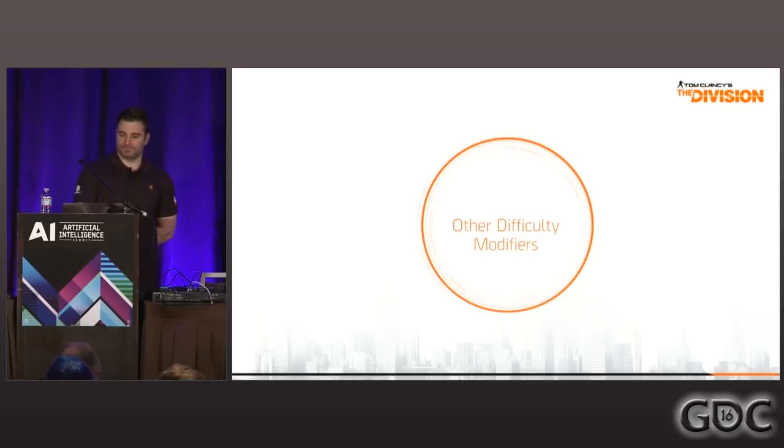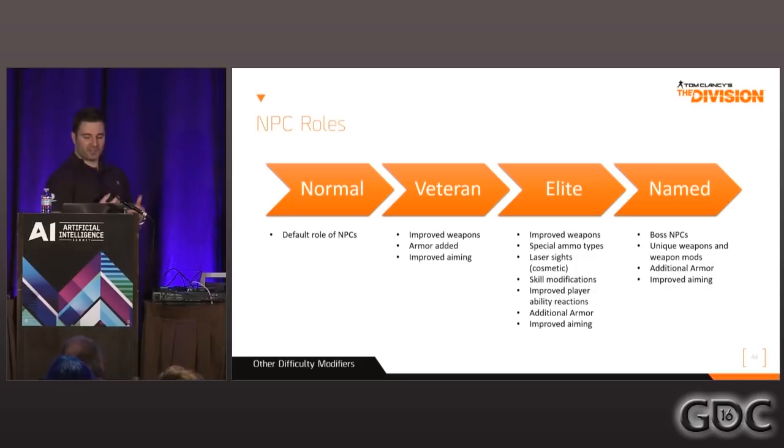So we also scale difficulty in a few other ways, which I'll just briefly mention here. We scale the challenge of individual NPCs by using something we call NPC roles, which is basically our one way to change the difficulty of an NPC without changing the faction. So we start off with what we call veteran NPCs, which is the first improved role. They're essentially the same thing as normal NPCs, except they have a little bit better weapons, and they feature the addition of armor. So their health bar looks very visually different to the player.